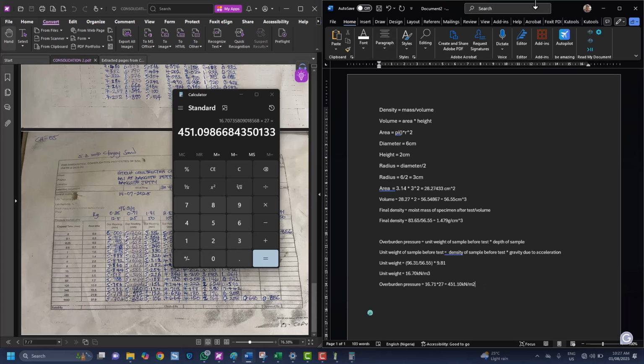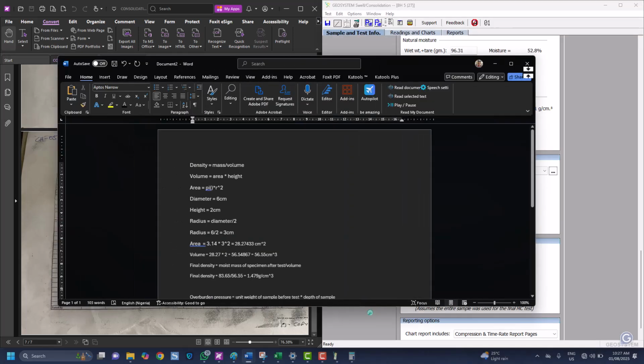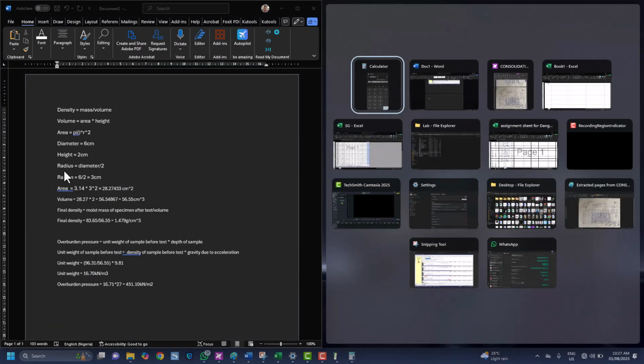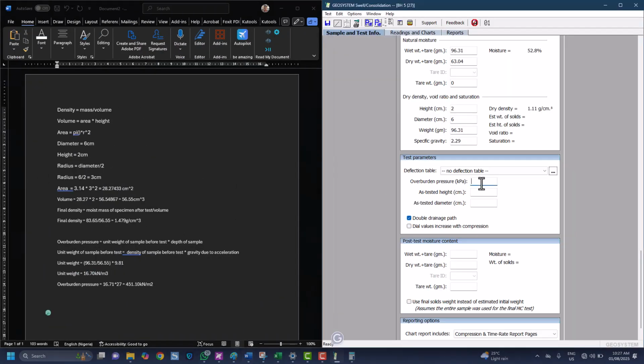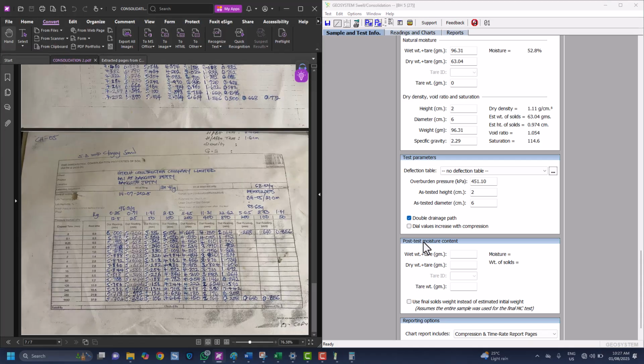So from there, I know what my overburden pressure is. My overburden pressure at that depth is 451.10. My as-tested height is 2, tested diameter is 6. Then post-test moisture content, that's the moisture content after the test has been done. And we also have the wet weight plus tare.